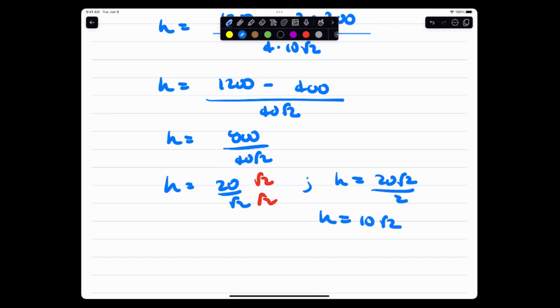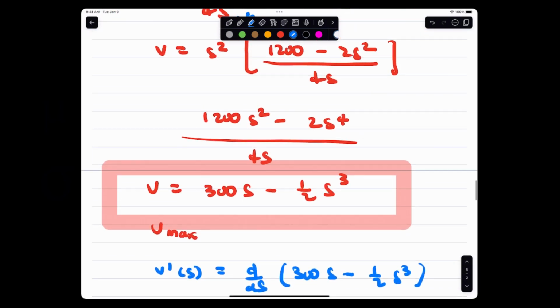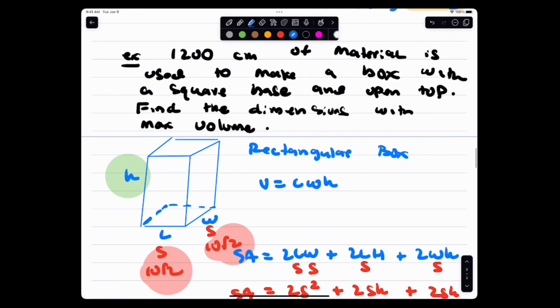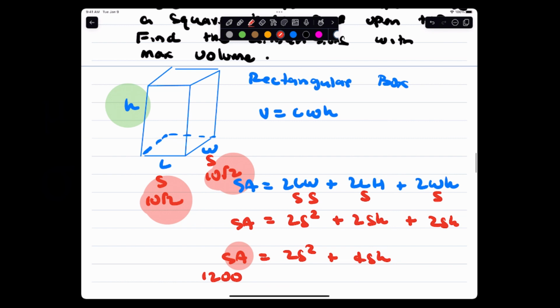Oh, look, sure enough. What's this? Oh. It's the same dimensions. 10 square root of 2. So, ladies and gentlemen, you found the dimensions here for the sides and the height. It's going to be a square box. That sounds about right. Same kind of scenario. It's analogous, square box. You say, why is it square? Because your sides, here's the conclusion. The side equals the height, which equals 10 square root of 2.